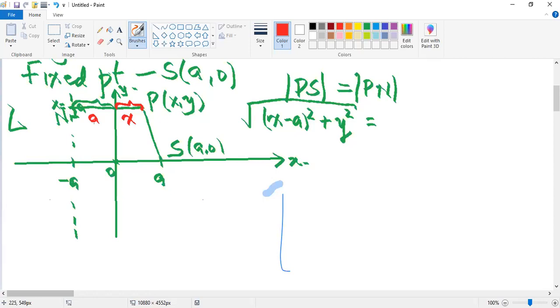Very, very good. The X is showing how far the point is horizontally, the horizontal distance of that point from the origin. So it is also the horizontal distance from the Y-axis. And the other one, X is negative A, is the distance A. So what is the distance PN equal to therefore?